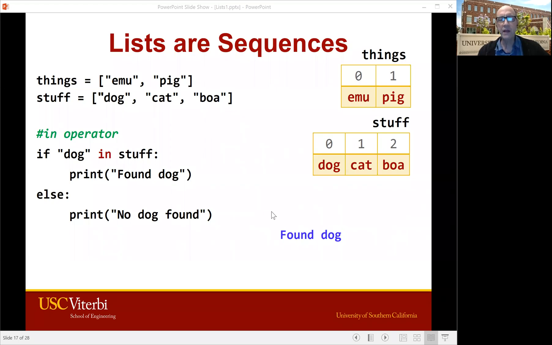And now we have a syntax for finding things in the list. You do not have to use the word find. So here it is, if dog in stuff. So this looks for the string dog in this list stuff. And if it's in there, then we're going to get the first part. Else, if dog is not found in the list, then we'll get the no dog found. And what happens when we run it on this list? Well, dog is there. So we get found dog.